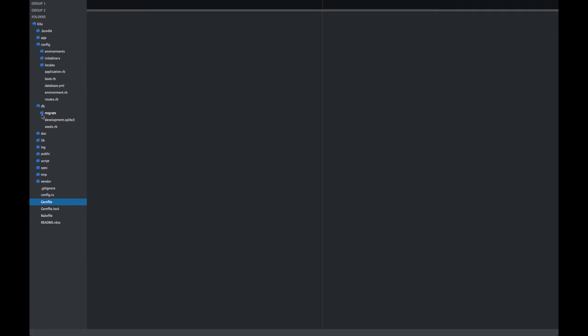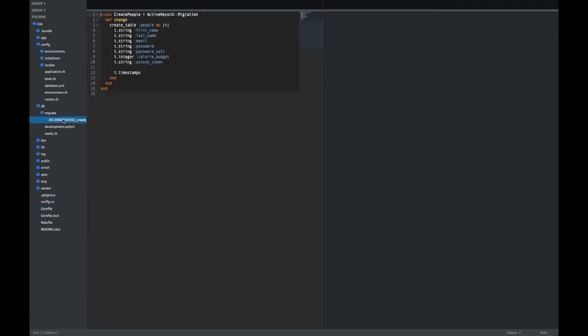Excellent. And I will just show you real quick. So jumping back to Sublime. Yep. This is the database migration that was created for us. Fairly significant lag, but I do see it now. So, okay. Excellent. And so now that didn't do anything yet. That didn't make a database, right? No, it didn't make the database yet. Yeah. This is the code that's going to make the database. Cool beans.